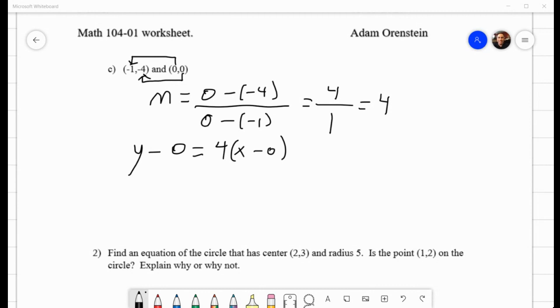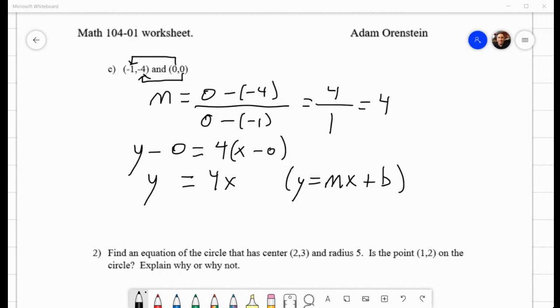Okay, so what is that really? Well, that's just y on the left. On the right side, we have 4 times x. So in this case, we already have slope-intercept form. It's just that in this case, you would have plus b, but b would have to be 0. I mean, hopefully you can see that this is mx plus b. So, are there any questions on this? Okay. Let me move down a bit.